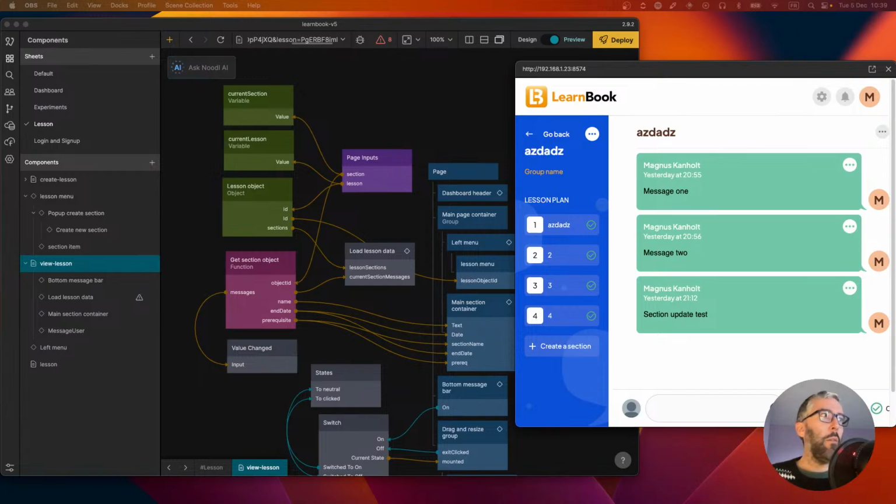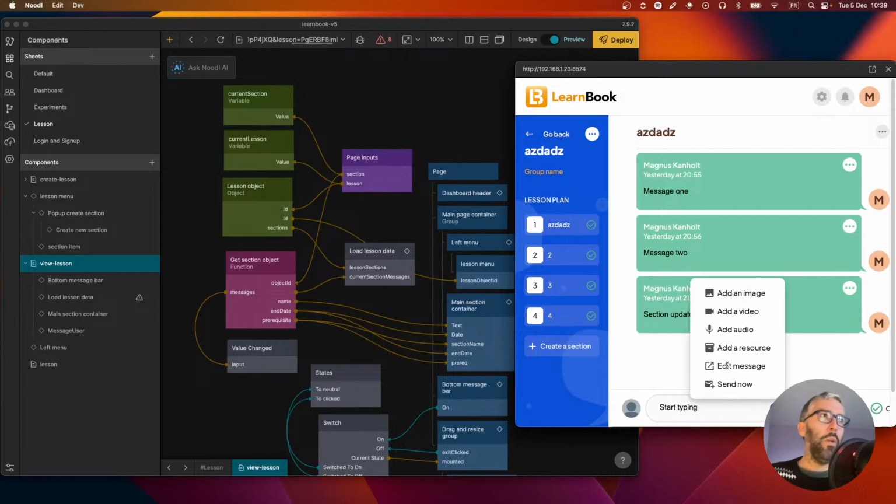Today I'm going to continue working on LearnBook from where we left off yesterday. First, talking about a problem that I managed to get fixed, and then looking at how I can make people go from the messages field. I want to finish that feature where if I start typing a message, I can click on the plus and do edit message, and it'll open in a pop-up where I have more text editor functionalities to continue editing my message in a way that's clearly continuing, because this edit message thing has caused a bit of head scratching in the user testing and interviews. So I would like that to be really smooth.